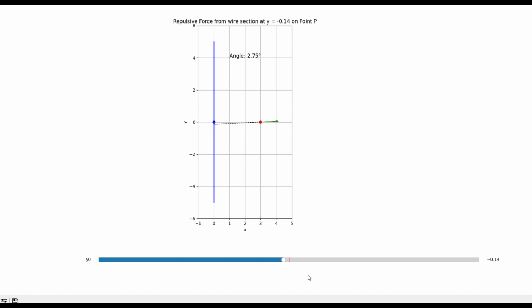Remember, this is infinitely long, so I'm only able to show you guys a part of it. The sum of the lengths and their respective electrical field. So we are trying to take the sum of all of these arrows, which are infinite in number. How are we going to do that? Yes, using our integration.